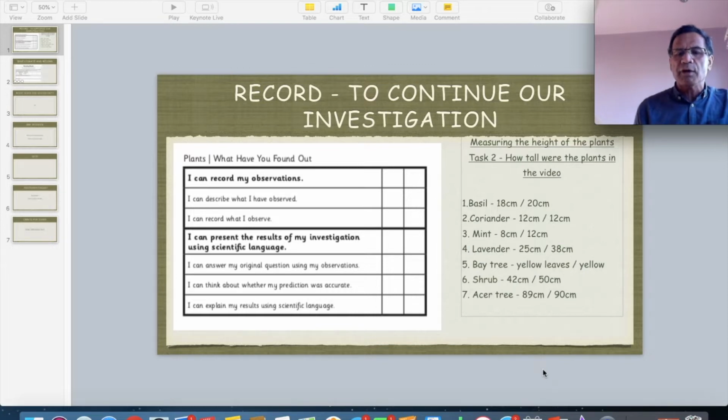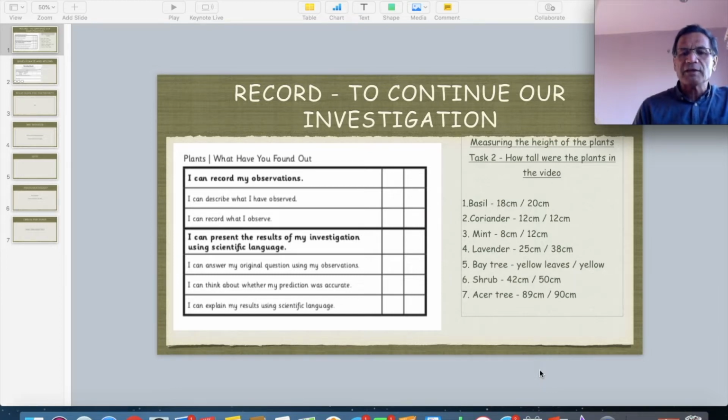Number 3, the mint has grown 4 centimeters, so the conditions seem to be very good for the mint, and it's not only grown in height, but it's still tall. It's still looking healthy. And number 4, the lavender has grown 13 centimeters. It was in a small plastic pot last time, and now it's in a much larger pot with new soil. So something's really changed, and the lavender still looks very healthy, and it's growing immensely. So it's grown 13 centimeters, which is a big change.